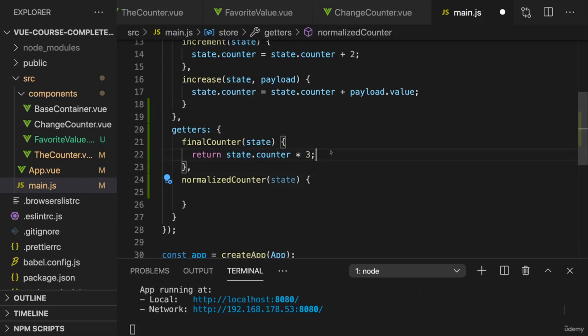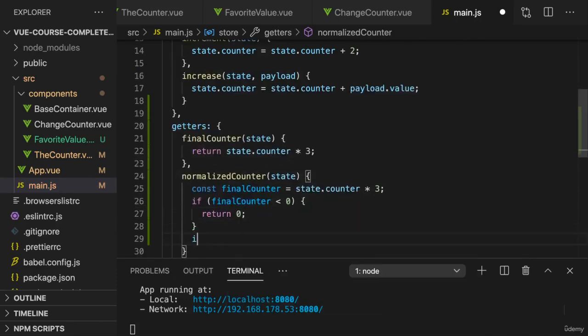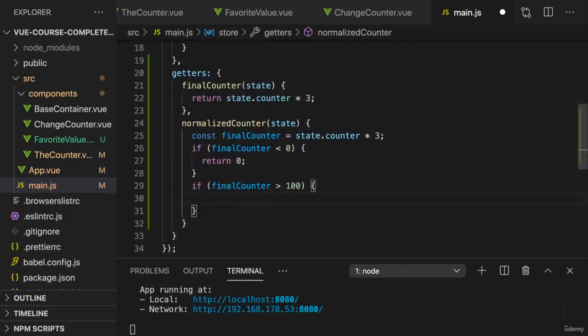Now, one way of building this would be that we recalculate our counter times 3 here, and then we have our final counter here. We check if final counter is smaller than 0, which can't happen here, but let's say we still check it, in which case we return 0. We check if final counter is greater than 100, in which case we return 100.